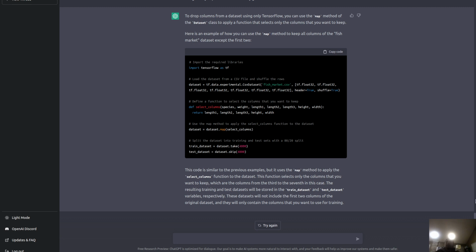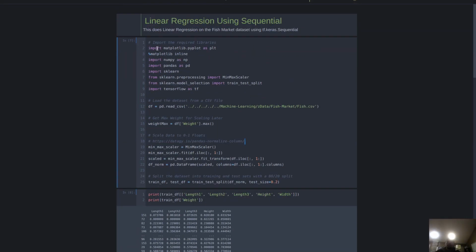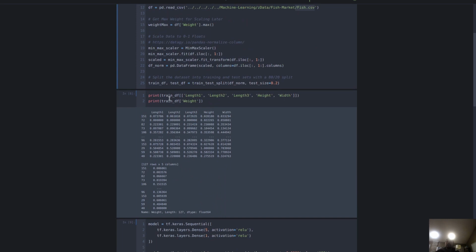Sorry about the noise. Let's quickly look at the code that made this. I just did some imports, and then this I found on basically Stack Overflow, and then someone else did something similar. This is where I'm normalizing the data. This is going off the fish market data set. It's just a CSV file. You can get it on Kaggle. And then I'm printing this, making sure that it normalized the way I want.